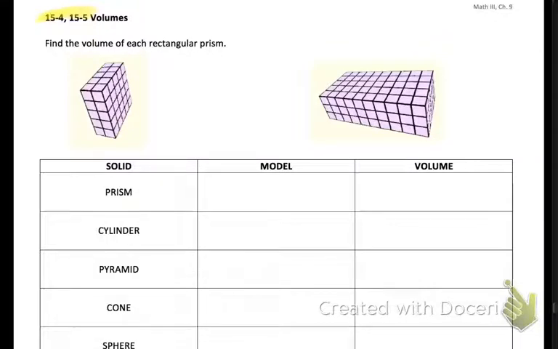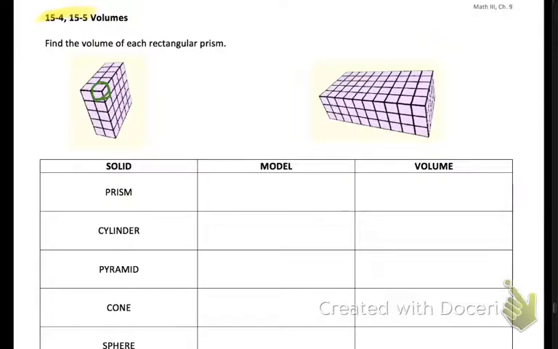So the first question we have is find the volume of each rectangular prism. All of the faces of the prism are rectangles, and we'd like to find the volume. The volume in this context is how many 1 by 1 by 1 cubes would fit into the shape, would fill up the shape. So you notice we have this little cube here. If I can trace that little cube. How many of those cubes would fill up this shape?